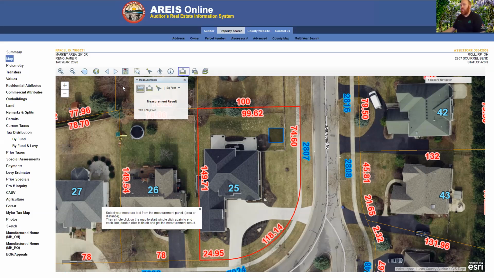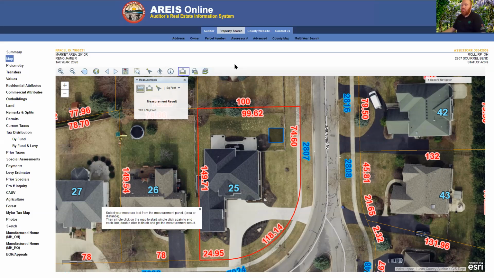And of course, the outline here shows how much footage is in this property. I think that's in footage. I'm pretty sure that makes 99 feet. Yeah, that should be in footage. It shows how much footage is in this property, and so that's also very helpful if you're going to plan a fence row garden or something like that, and you want to plan how much square footage you're going to have. That could also come in useful.